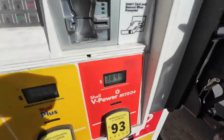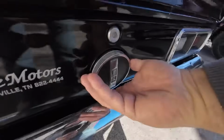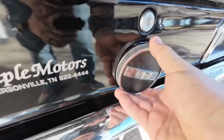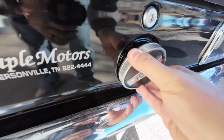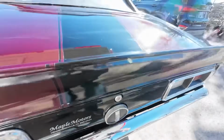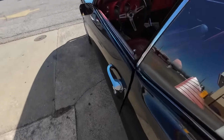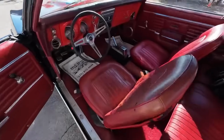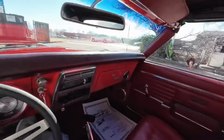All right, of course, we're running 93. Same thing, different day. $20, 5 gallons. Cap's here. Yeah, let's see if I can get the cap back on. Get out of this crazy gas station. Too many people here today. I think it's just this town right now. It's overwhelmed. Oh, more people than the town can handle.